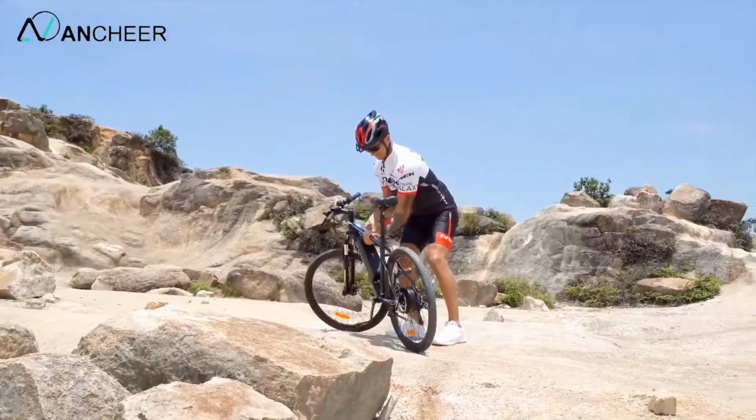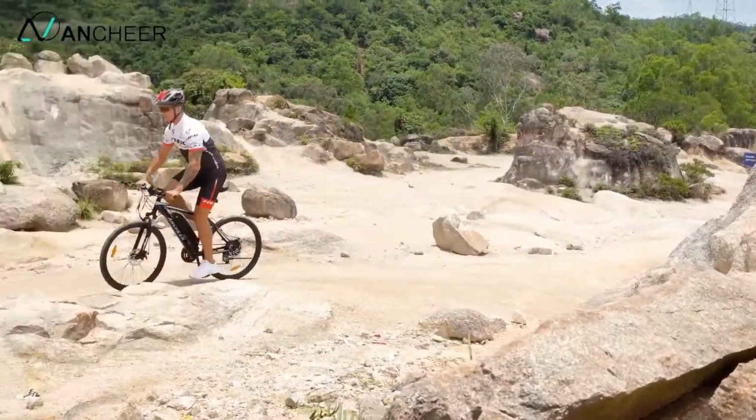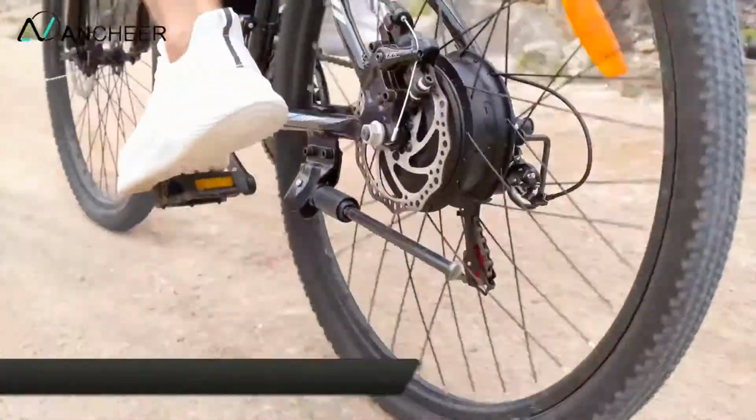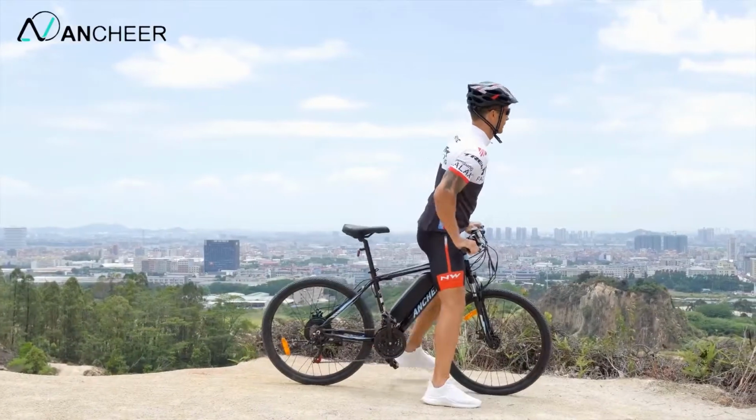The Anchir 350-watt mountain bike is a nice upgrade over the 250-watt bike for only a little more money. This is one of the best electric bikes under $1,000 out there.